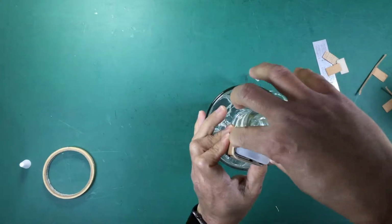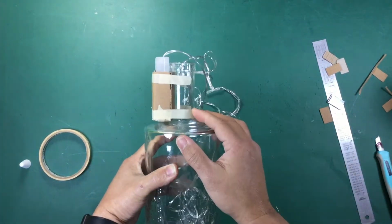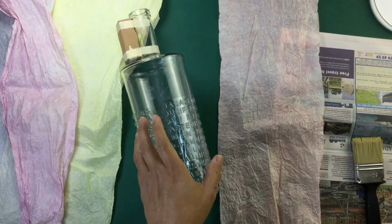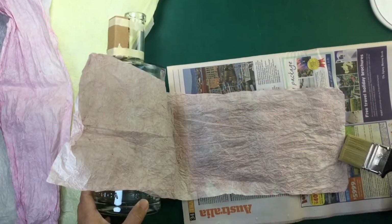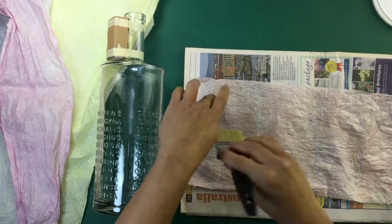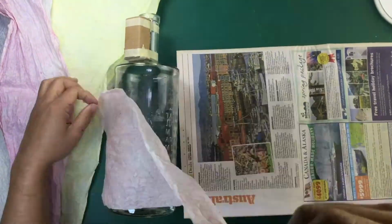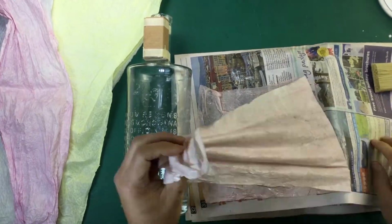When all set, I removed the lights to start designing on the bottle. As you can see, the bottle was studded with embossed liquor names. This was the part I designed on to hide these markings. Using a 2-inch wide paintbrush, I applied PVC wood glue diluted with a bit of water on it, on both sides.